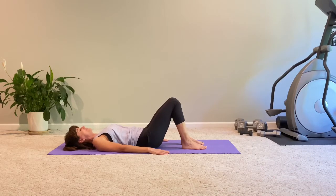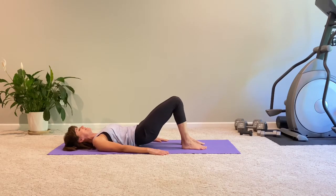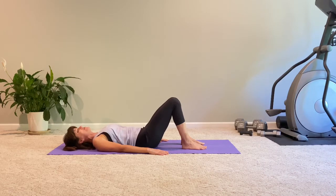One more tail tuck, just like this. Shoulders get to relax, exhale to tuck and peel, and press through the heels to tuck the tail a little bit deeper, squeeze those glutes, and release back down. Good, so we've been practicing the start of a bridge.